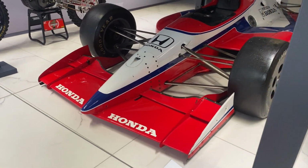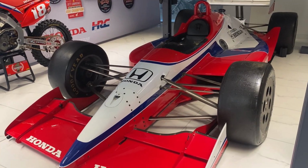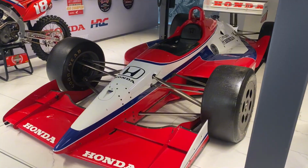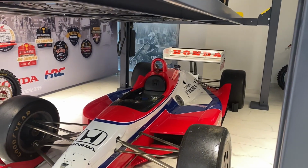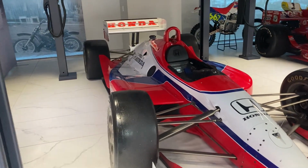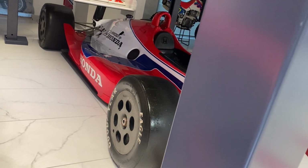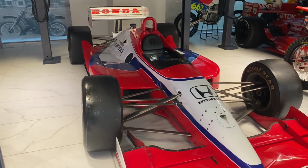Interesting. And on the bottom we have a 1992 Honda Lola T92. This, I believe, was their prototype livery that I've seen with these HRC-looking colors, red, white, blue. Chassis looks really nice. Has Goodyear tires on it. Powered by Honda, of course. A Lola chassis, of course, for the IndyCar World Series, I guess they called it. And the wheels on here look pretty nice. Got a scooch in there. 5 or 6 dot wheels. I think that's how it was on these IndyCars at the time.